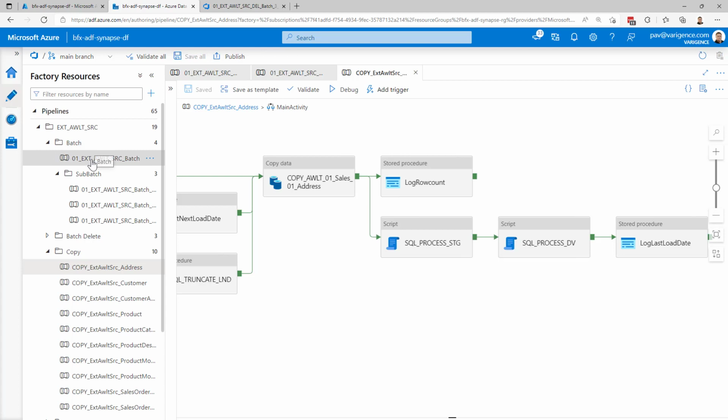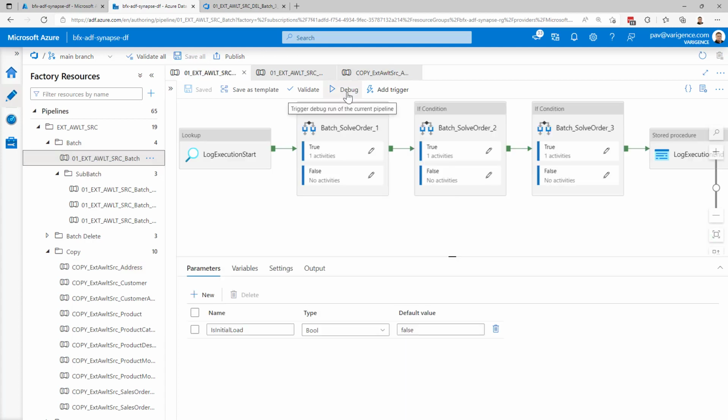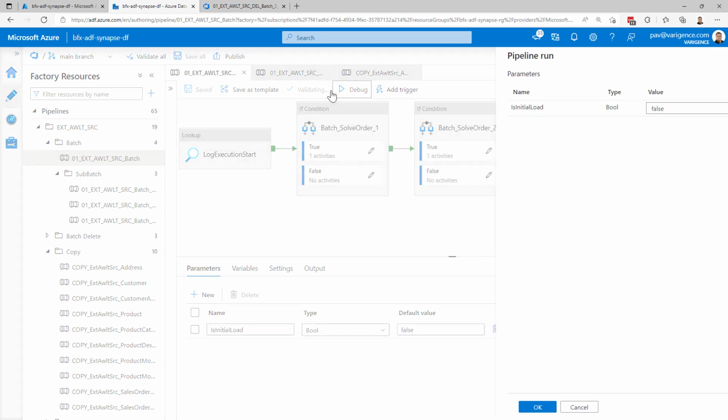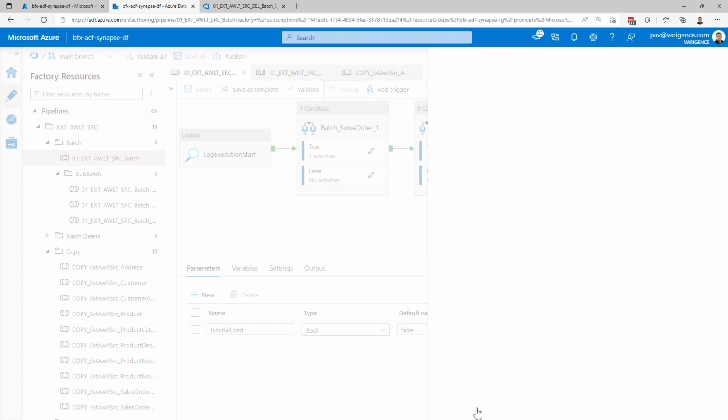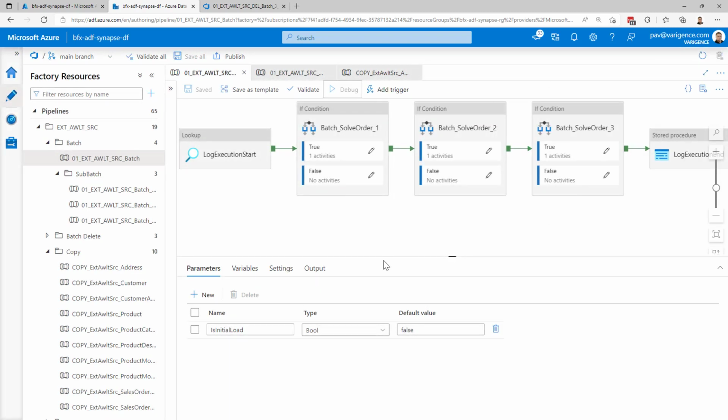So let's go ahead and I'm just going to execute this pipeline here. I'm going to debug it. Again, obviously you can add triggers in BimlFlex. You can say, oh, this is a rolling window or whatever it is. So we have the ability for you to add triggers also. But for this purpose, just for the demo, I'm just going to run the debug one. And I'm just going to say okay, and that's going to go off and now start this pipeline and start loading data.